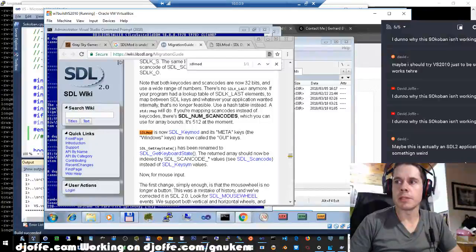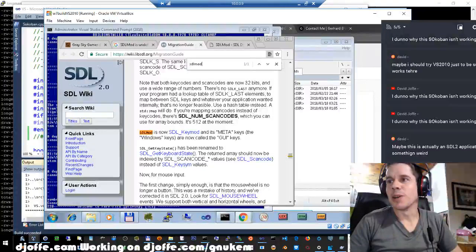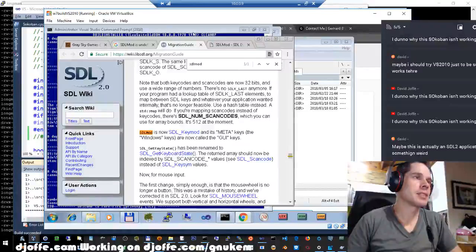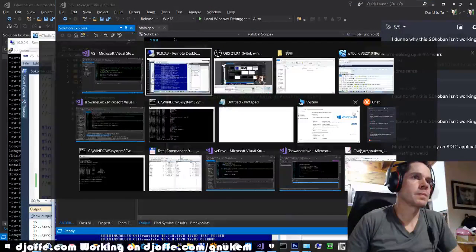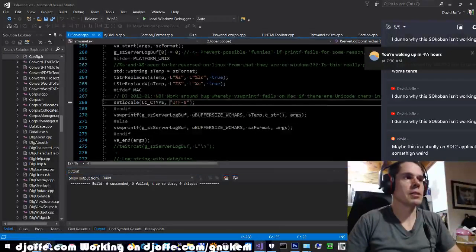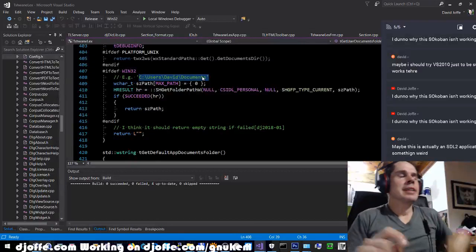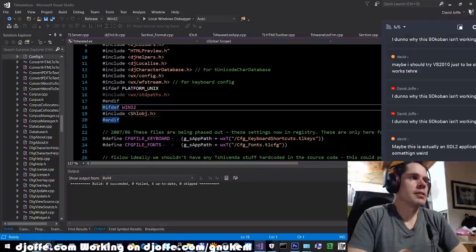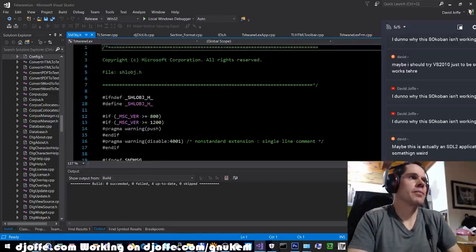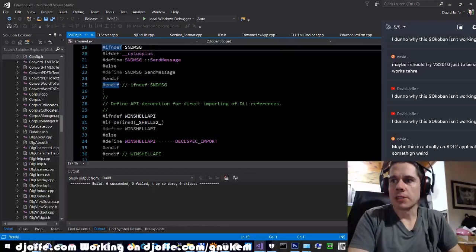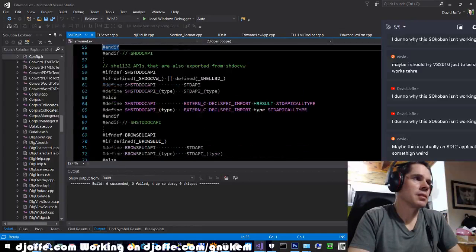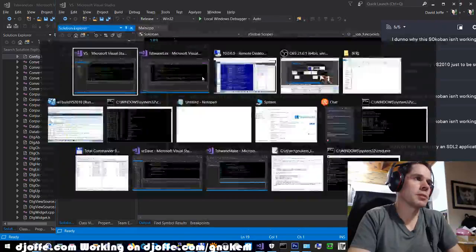Okay, where was I? I was trying to get something done in Dave Gnukem. I was trying to make an installer. Oh, and then I ended up sidetracked, just trying to figure out this. I had to start looking into the documents and settings stuff. So this is the right way to do it on Windows, to use this function to get your documents folder or whatever. You have to include the shell obj stuff, which isn't exactly part of Win32. It's actually part of the shell stuff, but that's much less of an issue these days.